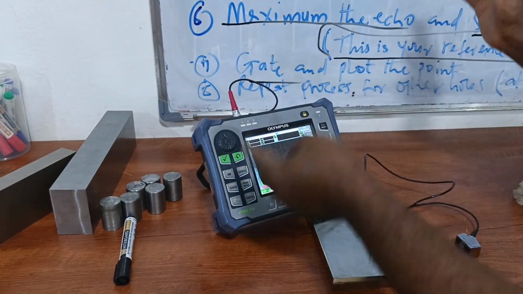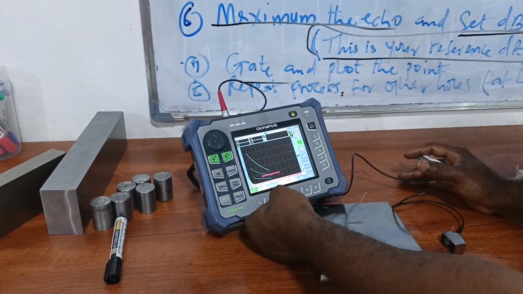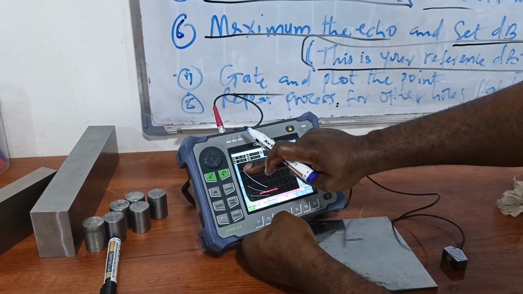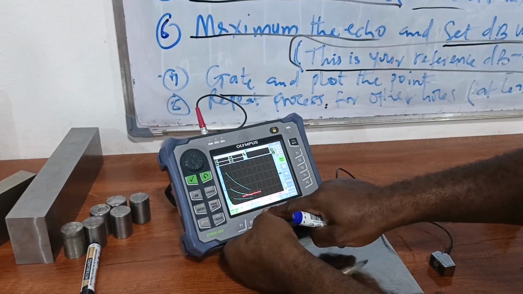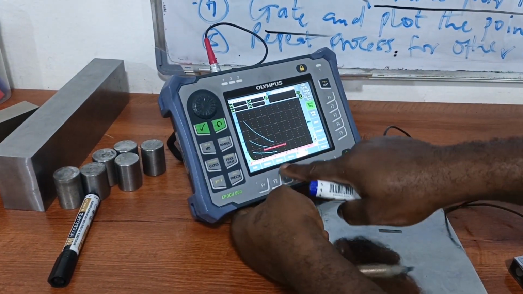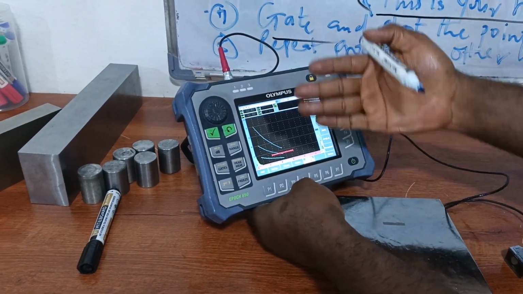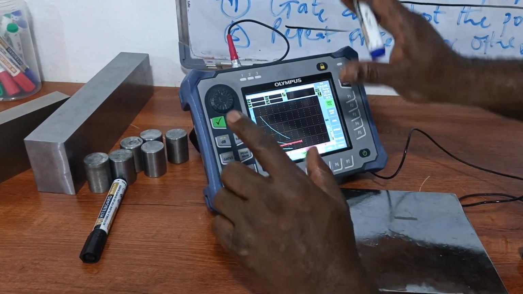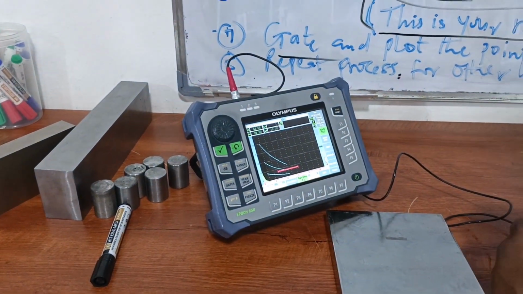So as we're adjusting this dB gain, the position of the dB is changing. Then if we look at the next DAC, it will be highlighting a different DAC. If I say this is the DAC we have here, which is 80%, if I go to the next DAC, it goes to -6 dB. It keeps changing. You can come here and edit, delete, erase, or do whatever you want to do to the DAC. This is one beautiful thing about the EPOCH 650. You have all these functions. So your DAC is ready for whatever use you want to put it to. So this is just a simple way of doing this.